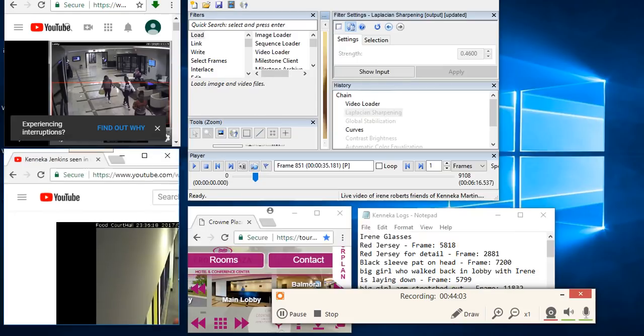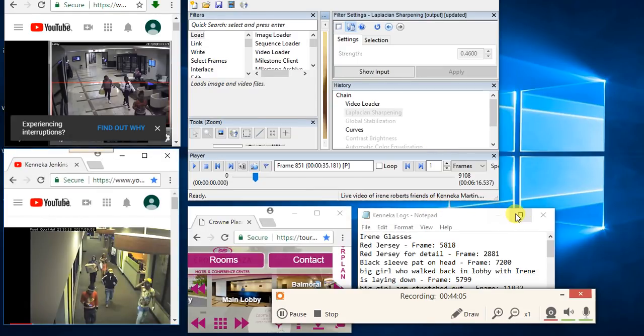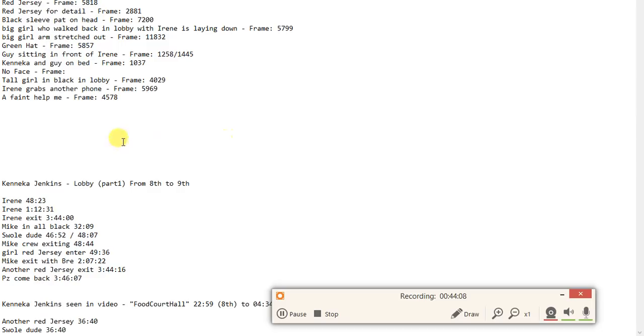So what do we have left? All right, this one right here is a pretty hard one. There's a couple of pretty hard ones on here, but the tall girl that everybody was saying looks like a dude.